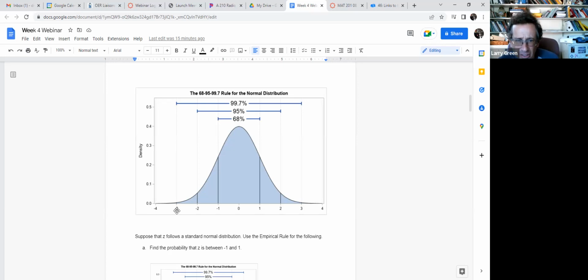Then notice if you go 3 standard deviations, which doesn't seem to be that far, that's going to cover 99.7% of this graph. So you have a probability close to 100% of being within 3 standard deviations of the mean when you have a standard normal distribution. Or it turns out, any normal distribution. This is called the empirical rule. Often it's called the 68, 95, 99.7 rule.